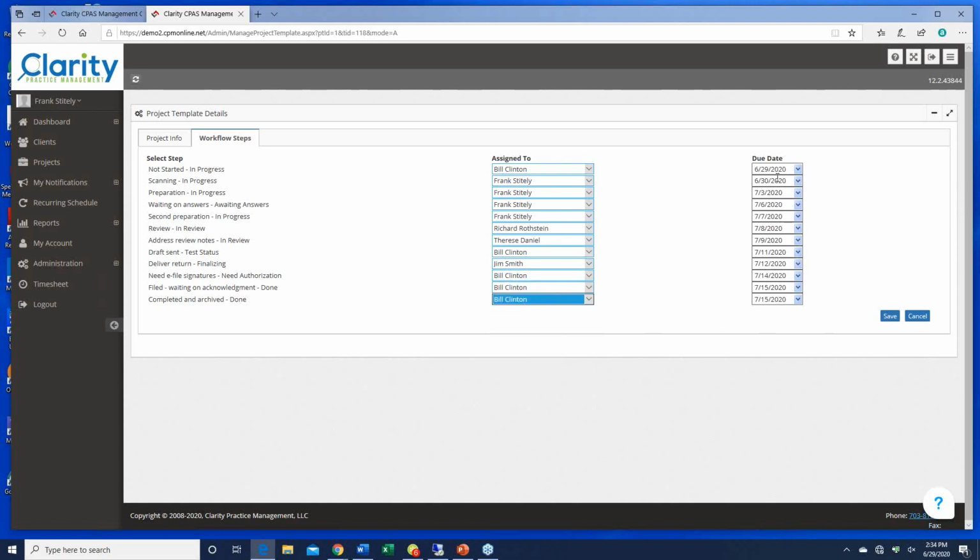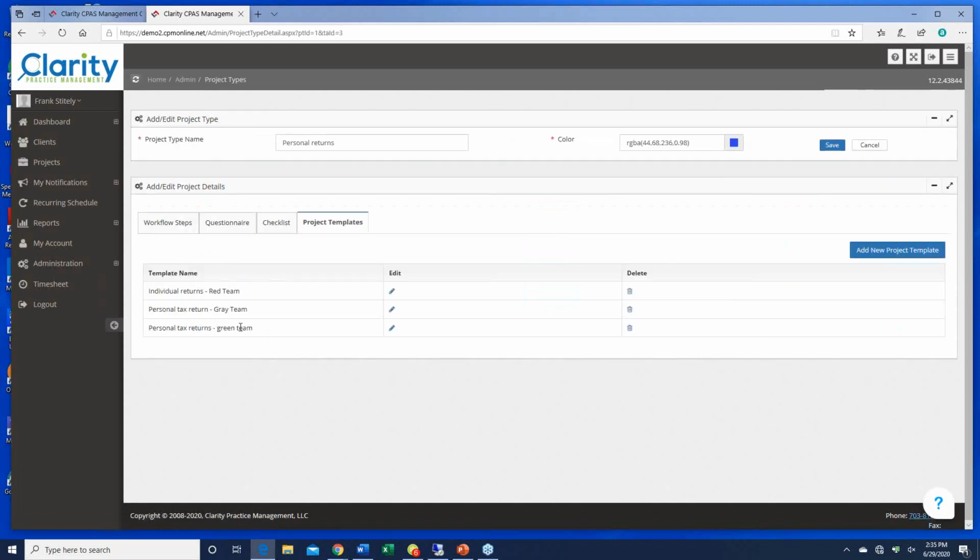These due dates are all spaced out based on the project type screen initially as to what the dates are between steps. So you shouldn't have to set these, but you can then manually set these later. So it's very simple now. I hit that, and now I have a new project template.